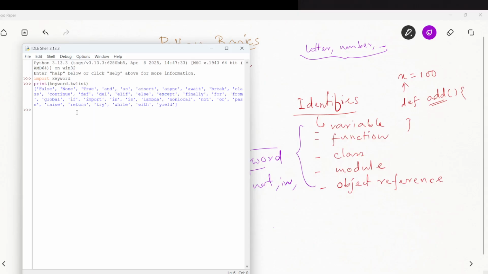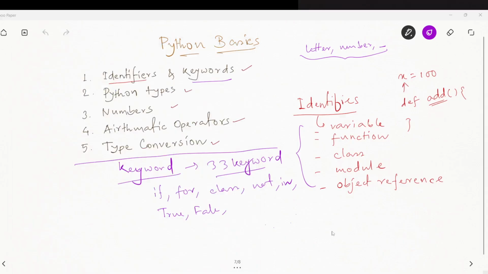If you print this, you will get the list of all keywords Python has. So you can see False, None, True, and, as, assert, async, await, break. These are the list of keywords that Python has, which you cannot use in your Python programming. Okay.